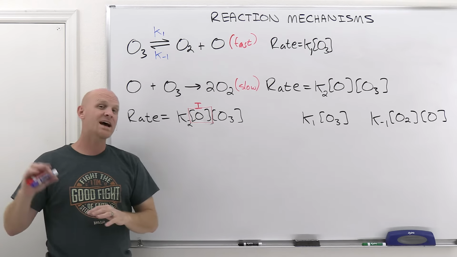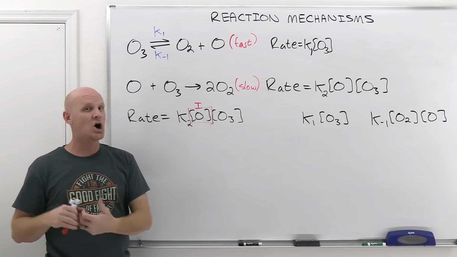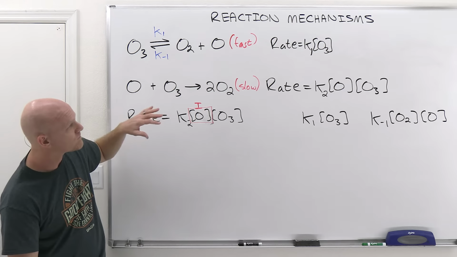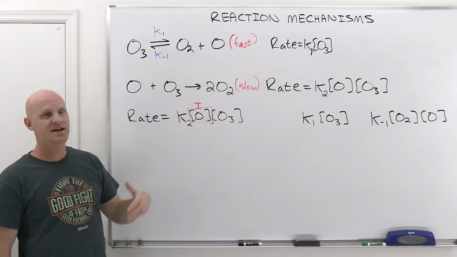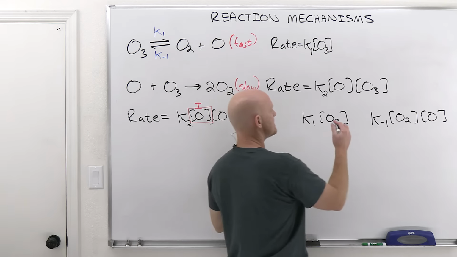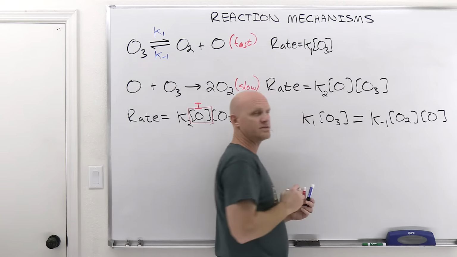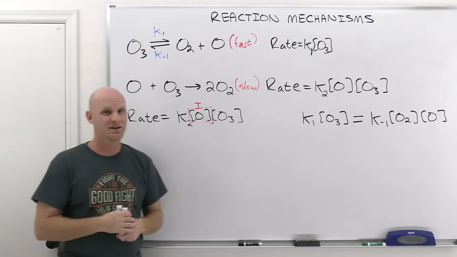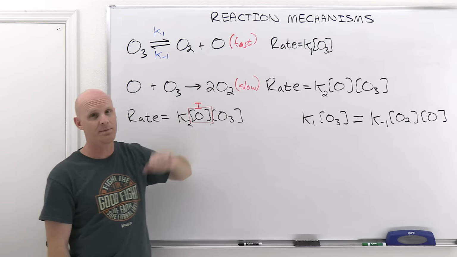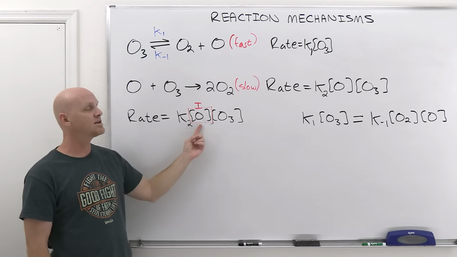And this will make more sense after the next chapter, which is often typically on this same exam with this material here in chapter 14. All right, so what this means then is that if the forward rate and reverse rates are equal, well, then we can say that their rate laws are equal. And that's convenient because, again, our overall rate law is the rate law from this slow step. We have to start there, but you can't have this intermediate in there.